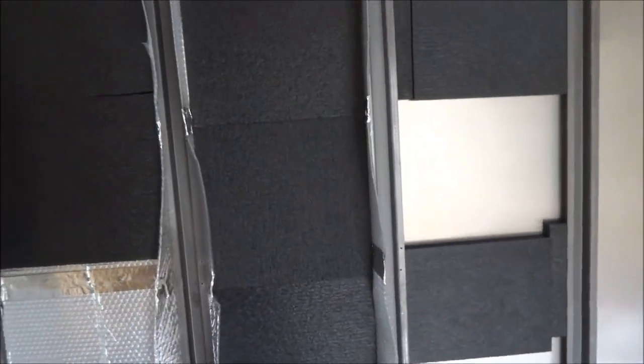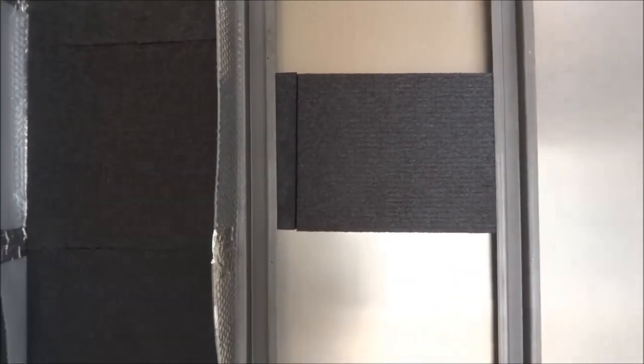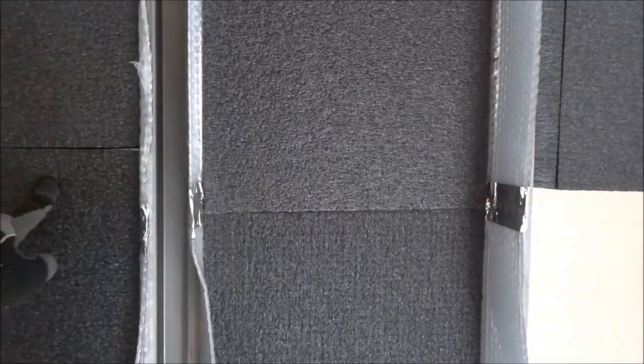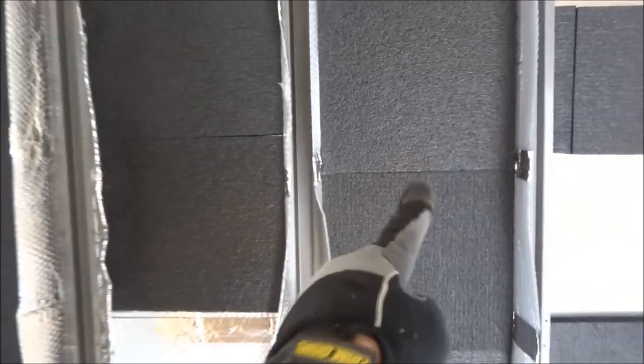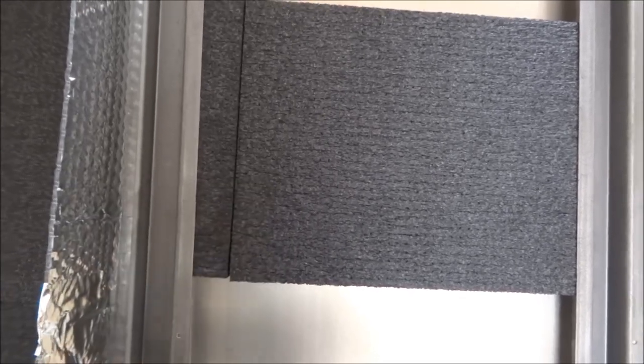I don't mean to be repetitive, but this is what I've got going on. I did notice some problems — it's gonna take a little more work. I was really excited about these closed cell insulation pieces; they were 14 inches wide for the most part, but over here it gets kind of crazy — this one's 16, this one's 15, then back to 14 again. So I'm having to cut out smaller pieces and tape them together, which is an annoyance but not a huge problem.